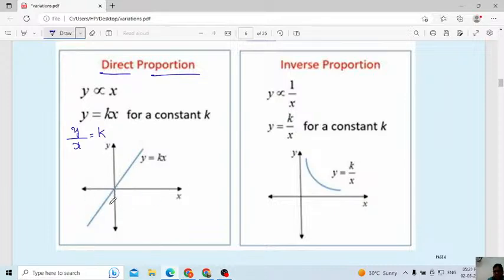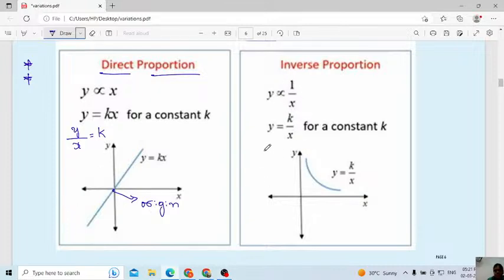Always in the case of a direct proportion, which type of graph will we get? We will get a straight line. That straight line will pass through the origin. Maybe they may ask this in an MCQ. They will give different types of graphs, then ask which graph is suitable for direct proportion. The straight line has to pass through the origin. That is very, very important. If they draw any straight line here, that is wrong. Otherwise here, that is also wrong.